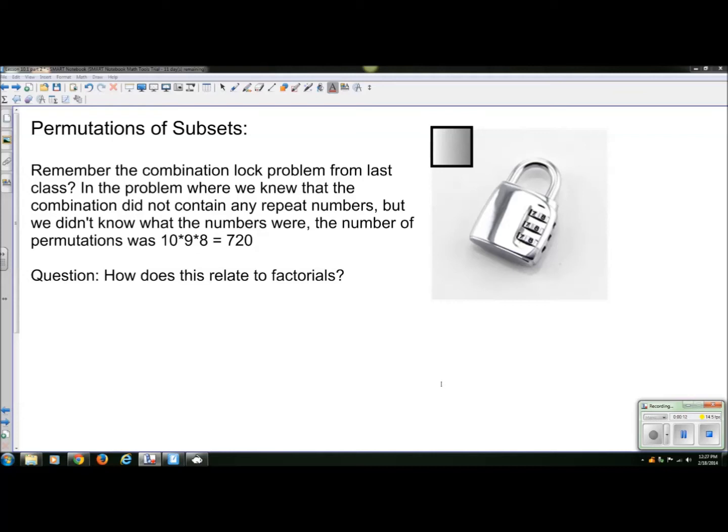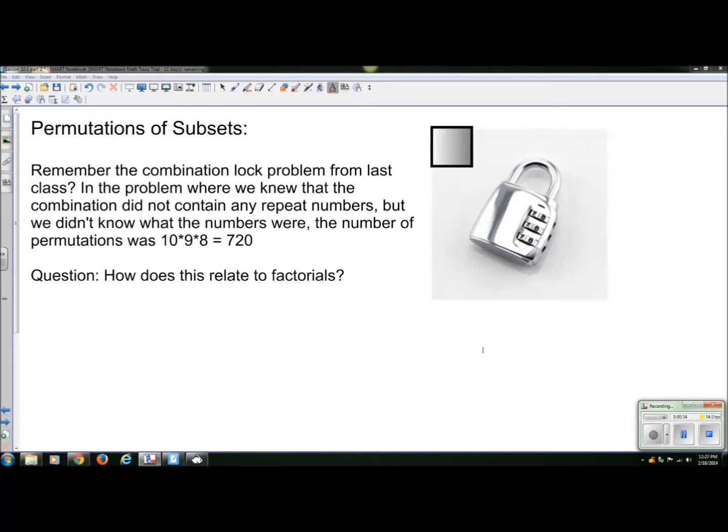But I do remember that when I chose the combination, I didn't choose any numbers that were repeats of one another. There were no duplicate 1s or duplicate 8s or whatever. It was all different numbers, all distinct. We were curious exactly how many different ways could you try different combinations with that rule in mind.